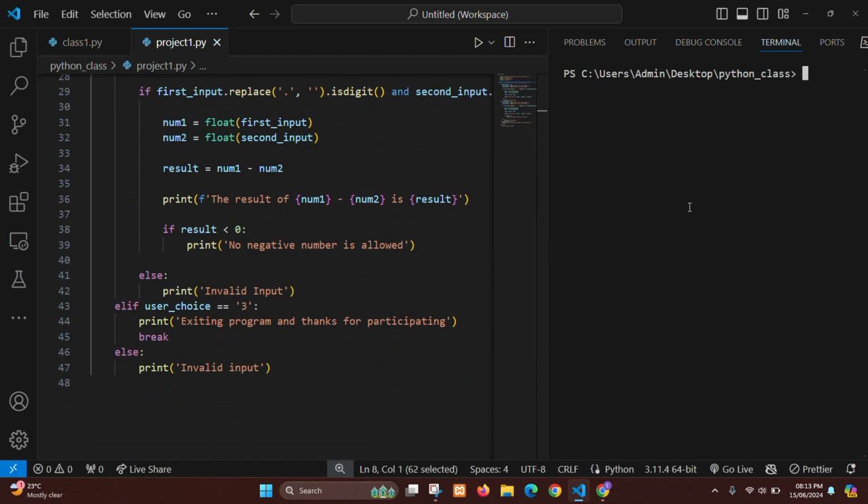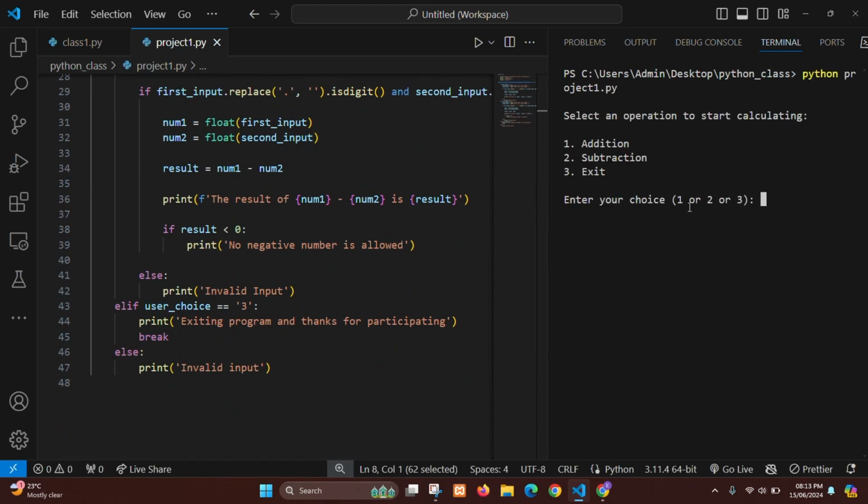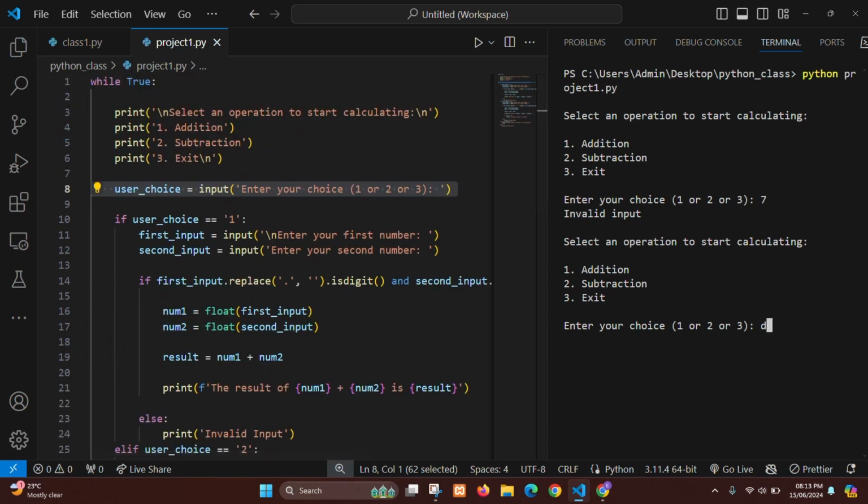So let me run it. That's why when I enter something like 7 that is not there, it will just jump to invalid input. But because it's not breaking, because this loop is still true, it will go back again and start the code all over. That's why I'm still getting select an option, not until I pick option 3, which says to break or jump out of the loop. So that's for that.